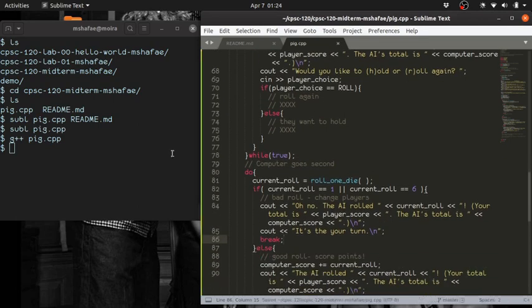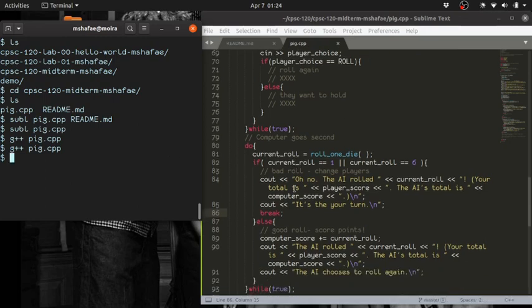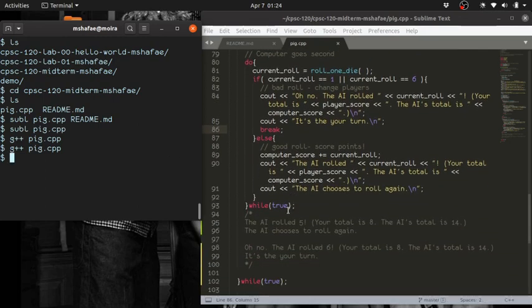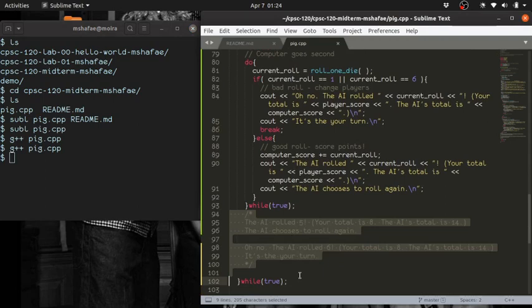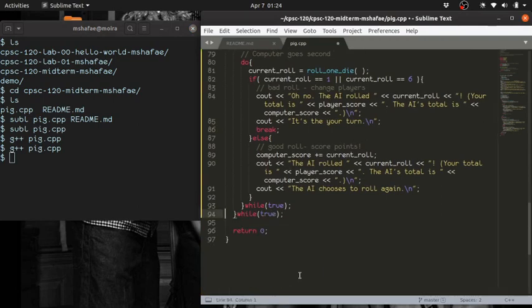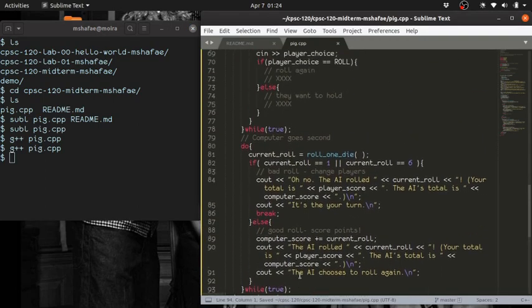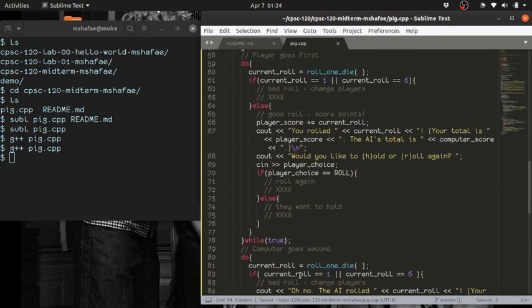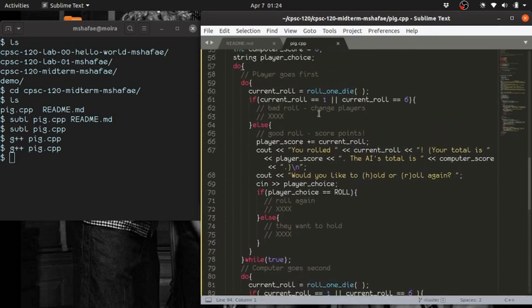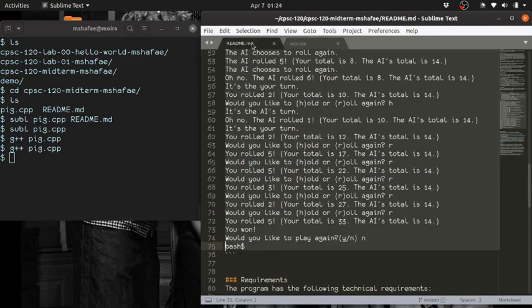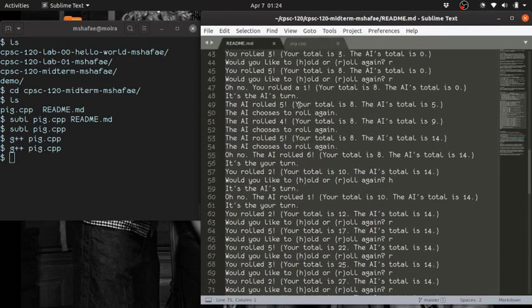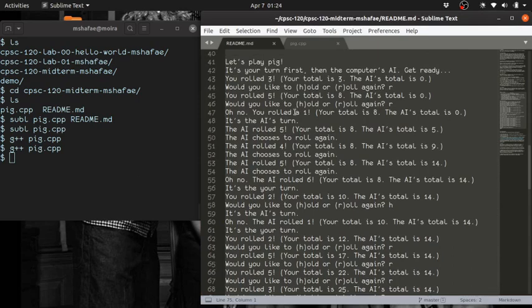Let's just check by compiling to see if we got things working. Good, no errors so far. All right, we don't need these here anymore, so I'm going to get rid of that. Going back up to here, let's go back to our X's. Right, so bad roll. Oh, I got rid of that string. I should have gone back. I got rid of it too soon. I need a string that looks like that.